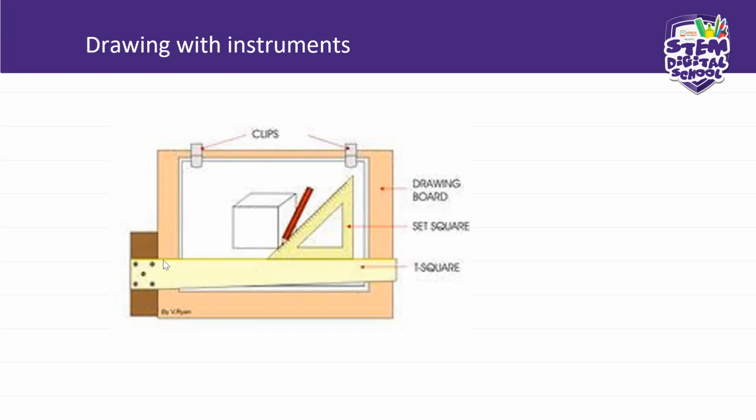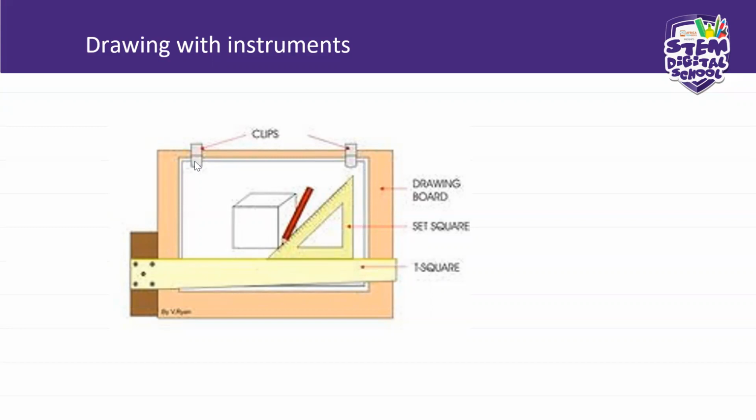But if you are using a ruler, the ruler can give you a line that is not really 100% straight. You can think it is straight when you look at it with your eyes, but when your teacher is assessing, they will tell you that this line is not really a horizontal line. It can be a little bit skew. Okay? And then you have your paper there and your clips.